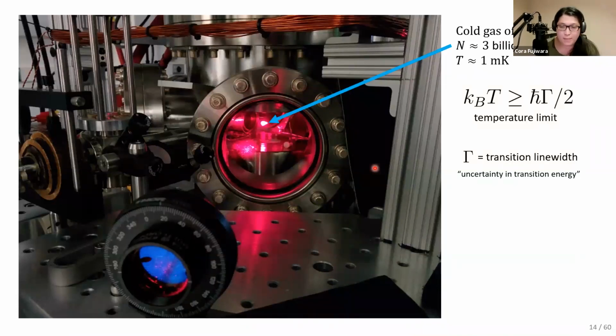Okay, so zooming out a little bit, this is sort of what it looks like in the lab. Again, all of these experiments go inside a stainless steel vacuum chamber. And that's what I'm showing you over here. And again, you can see that there's this ball of atoms here that again are being trapped by this spatially dependent radiation pressure force. So these are actually lithium atoms, and this corresponds to a cold gas of lithium atoms around 3 billion in number and about 1 millikelvin. 1 millikelvin, that's pretty cold. So where does that come from? Well, it turns out that that temperature limit depends upon this parameter gamma here, which if you recall, is this uncertainty in the transition energy. And it turns out that it's limited by spontaneous emission. So this is already super cold, but how do I get even colder? The way to do that, and which will be a theme for this entire talk, is with light.